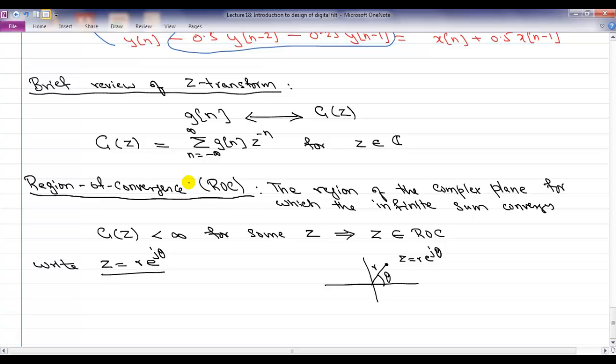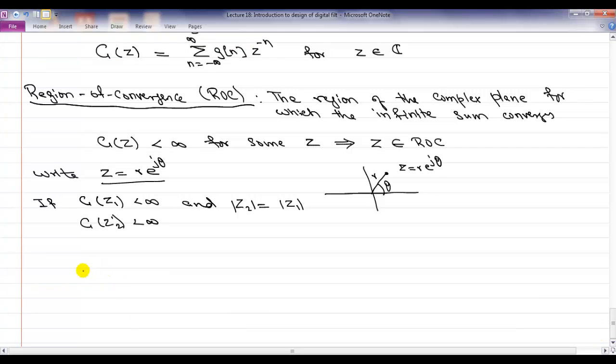Now, the z transform region of convergence, if you do the analysis, is all based upon just summing up this infinite series. So the region of convergence is simply determined by the absolute value. So if |G(z1)| is less than infinity and z2 has the same absolute value as z1, in the complex plane, the same absolute value means that you are actually living on a circle, right? Because absolute value just tells you the length, you can be anywhere. So if you know that you converge for some z1, and then you know another z2 which has the same distance from the origin, then |G(z2)| will also be less than infinity.